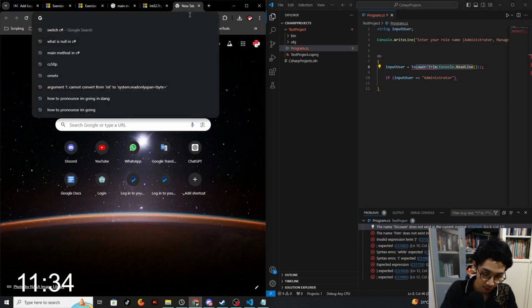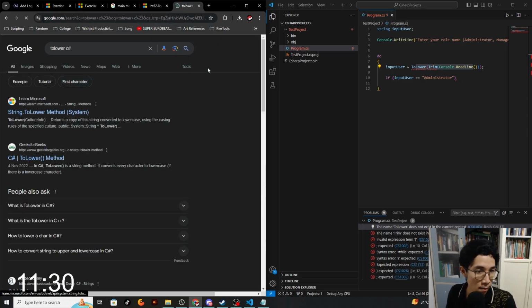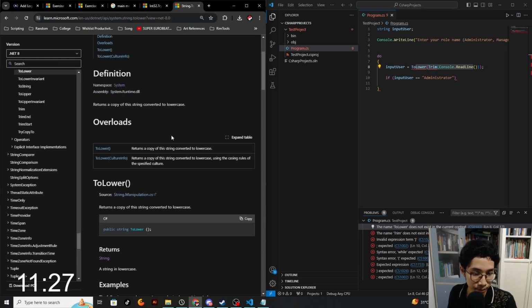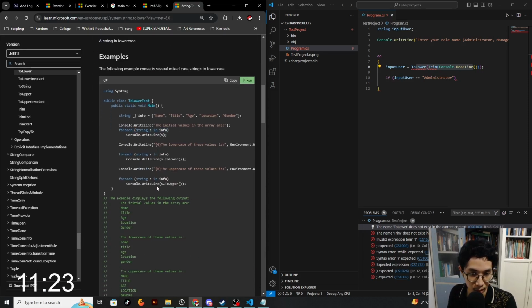Okay, how can you actually do ToLower in C-sharp? So it should be like s.ToUpper and then or ToLower. Okay, just like that, yeah.